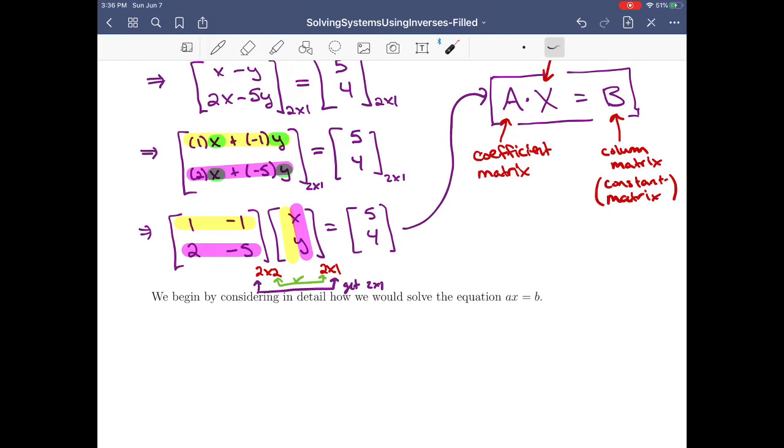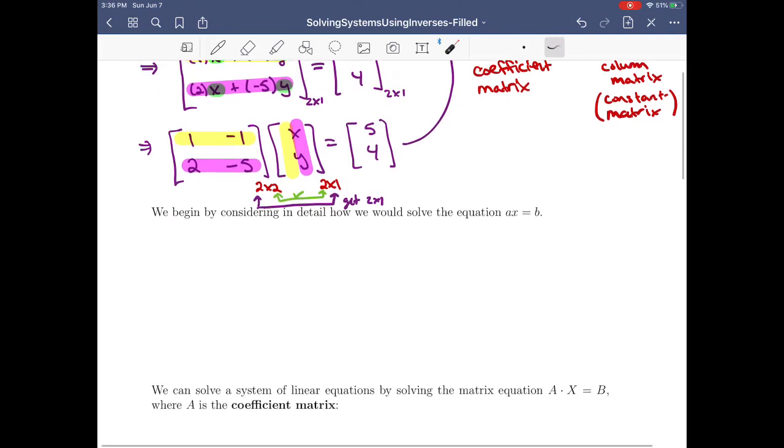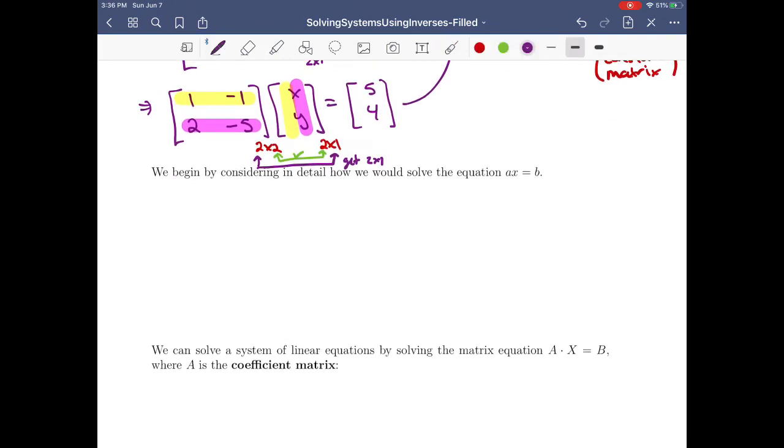So I have a number times my variable x equals some other number. So we have A times X equals B. If I wanted to solve for X, probably the thing you're thinking is I should divide both sides by A. If I divide by A, then the A's cancel over here, I get X by itself. But instead of dividing by A, what we could do is actually multiply by 1 over A.